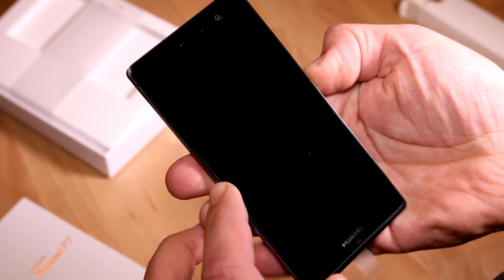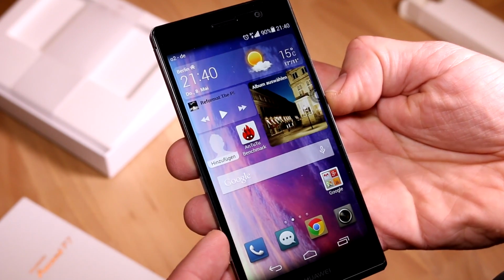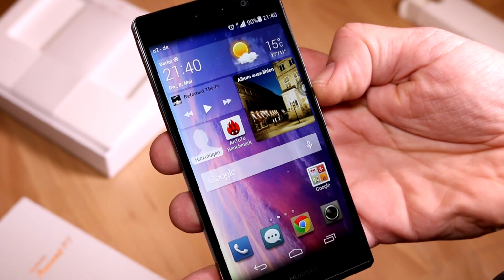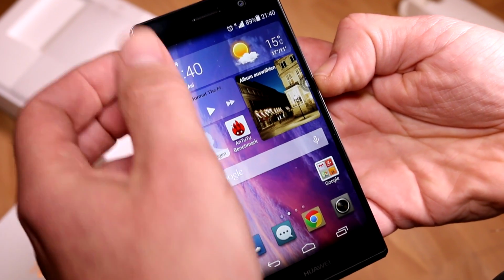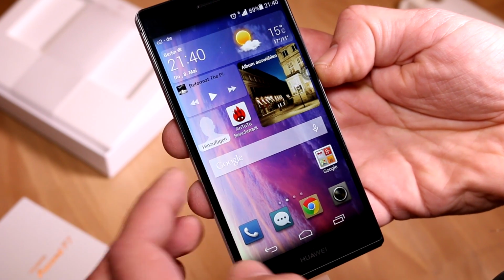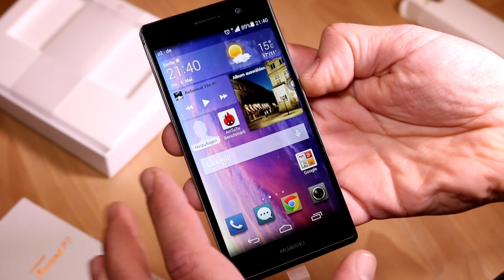Now let's talk about the phone itself. I have already set it up and turned it on, so I'm just going to unlock it right here. You get a 5-inch Full HD panel that is very bright. You can easily use that in the bright sunlight. Reflections are minimized by an OGS panel, so there's no air gap between the Gorilla Glass 3 on the front right here and the panel and the touchscreen. The whole screen assembly is done as one single piece, so no air gap, less reflections.